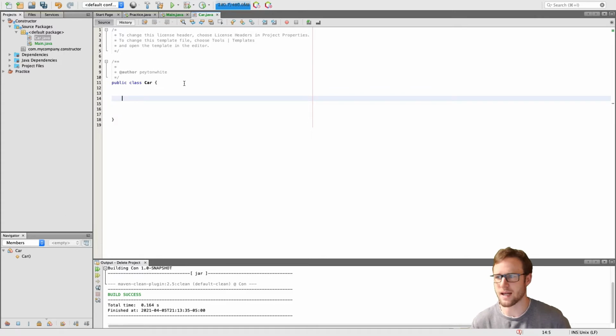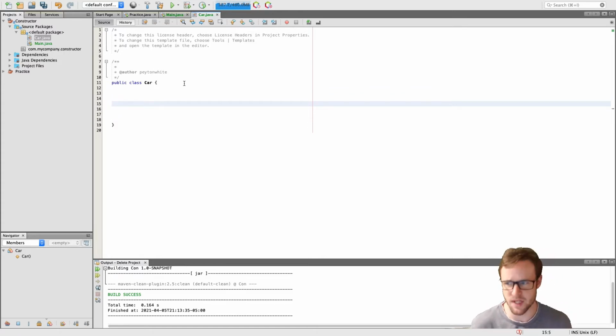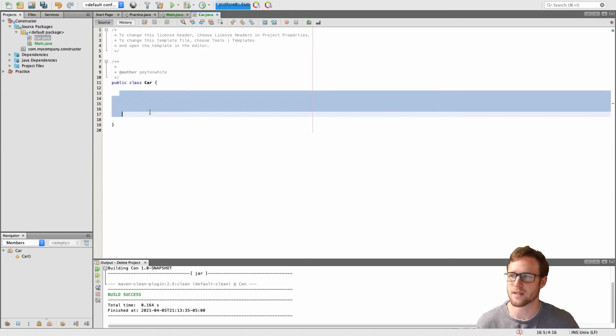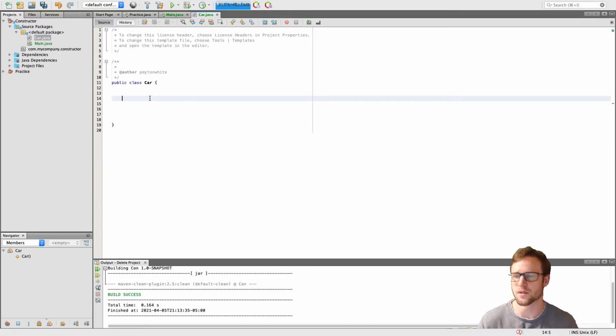So a class is what, guys? It defines an object, right? It's a blueprint of an object is what we say. So for every object that we create, it's going to have certain variables and functions that we define in this car class. So to initialize that object, we need to create one thing, and that one thing is called the constructor. We have a default constructor and a parameterized constructor is what the book language is. Java gives you a default constructor automatically if you don't create one. And basically what that looks like is just a constructor, or a function, with no parameters. But for this case, we're gonna have a constructor that initializes this car to have certain attributes.